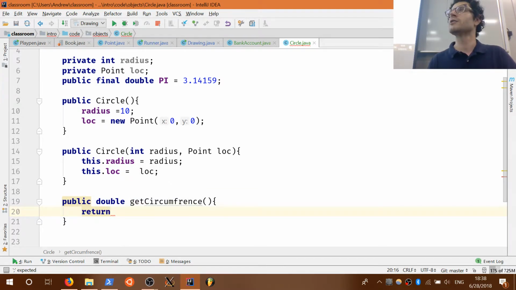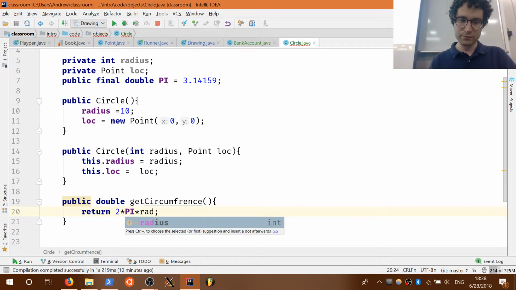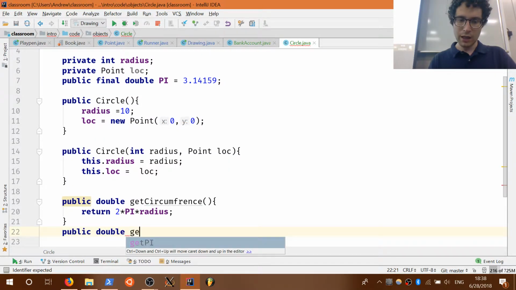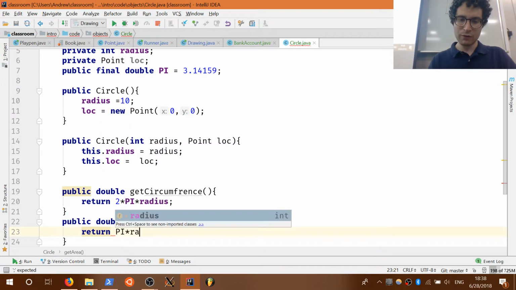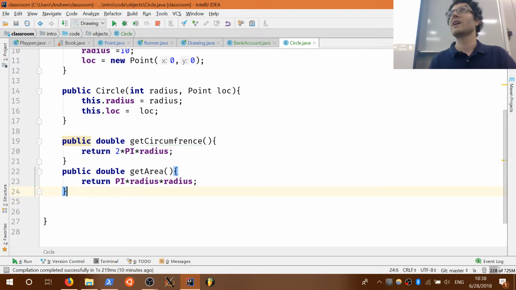It's 2 pi r for the circumference, so 2 times pi times the radius. And public double getArea is equal to return pi r squared, so pi times radius times radius. Again, these are the kind of methods you would write on an exam.